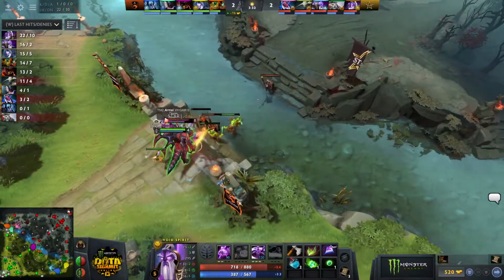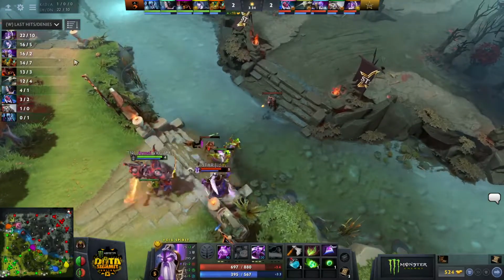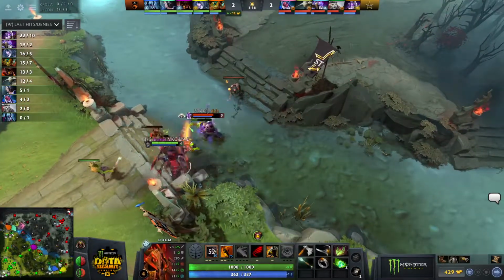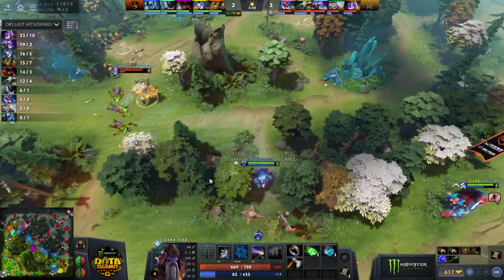He's punching into DDZ now. But pretty big CS discrepancy at mid. 22-10 against 13-3. Armel really not having an easy time.